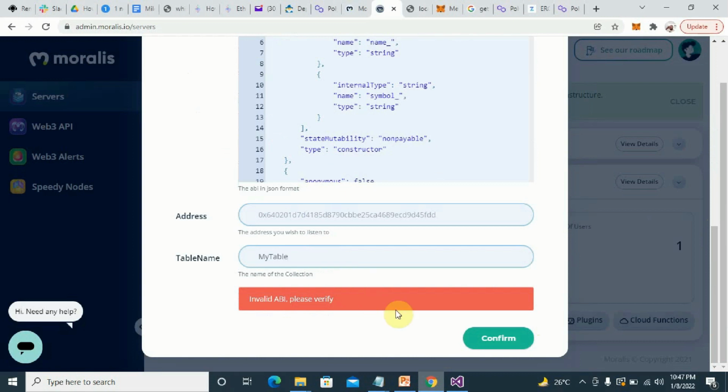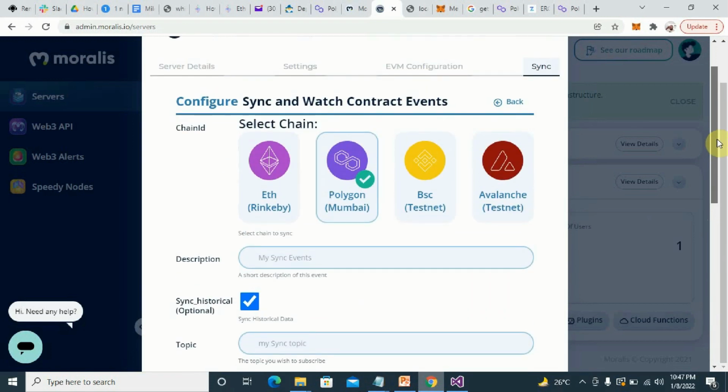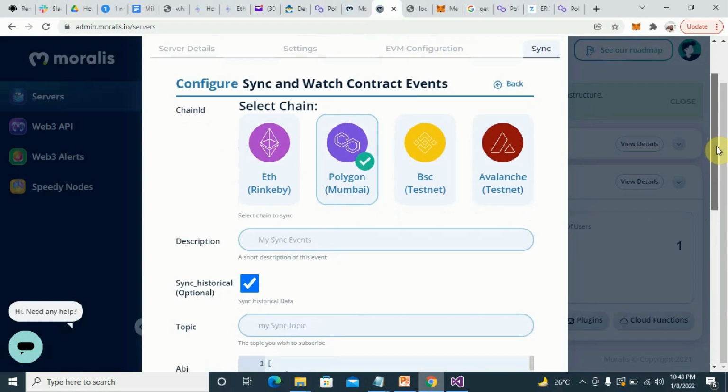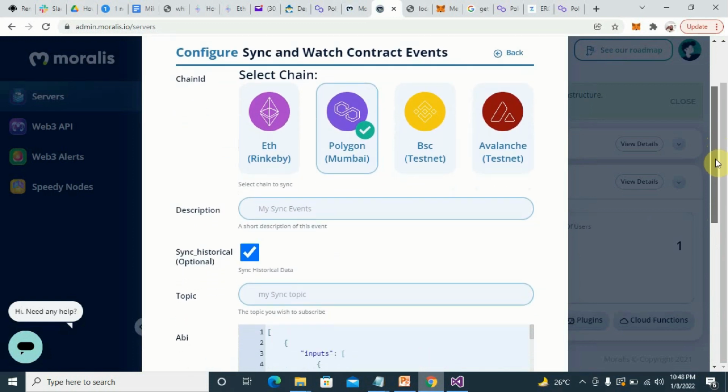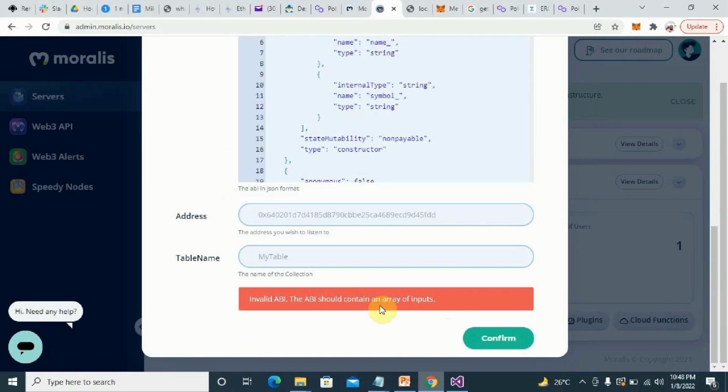Okay, I guess this should be an error from the Moralis server side. Probably this should have worked at your own end by the time you're watching this video tutorial.